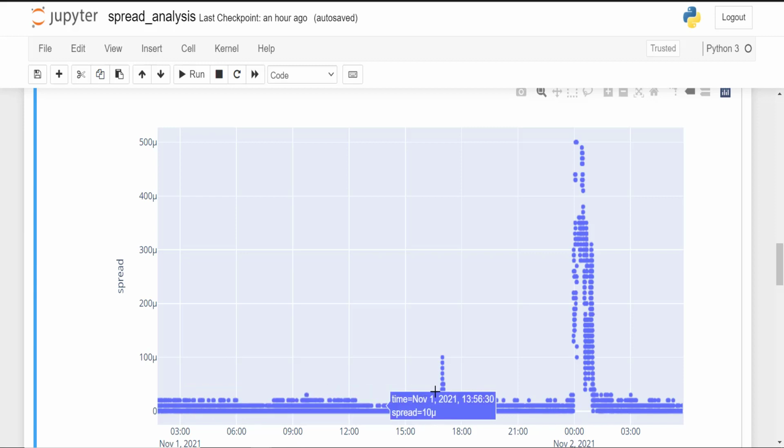And sometimes you can also get some spikes. This is mostly due to news events or illiquid periods in the market when there is high volatility. And what you can also see is that the spreads are very, very high at midnight broker time. What that means is this is the market break when all your contracts roll over to the next day. And during this period, there is very low liquidity, so you can expect very high spreads.